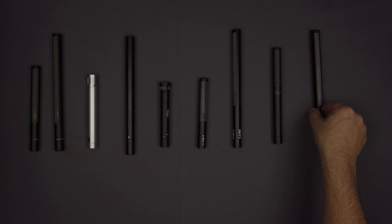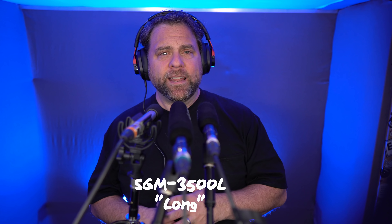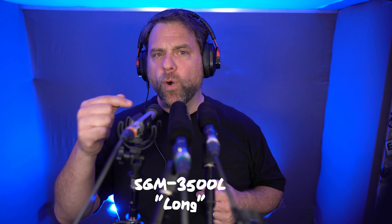I'm going to switch in a number of other mics and use them in a voiceover style so you can get a sense of how they sound compared to the Asden's. First — and this isn't really a fair comparison — we'll start with the Samson CO2. This is a kit that comes with a pair of microphones and will set you back around $130, so about $65 a piece. They're actually not bad mics, but the big knock for me is the underlying noise that pervades these microphones. These are also a cardioid pattern and therefore somewhat less forgiving if you lack acoustic treatment. The Samsons are fine as entry-level mics, and now you've heard how they compare to the pro-level Asden's.